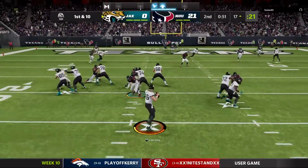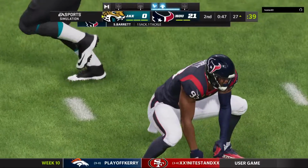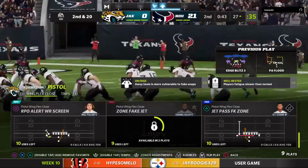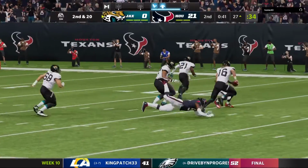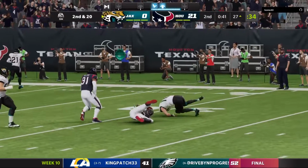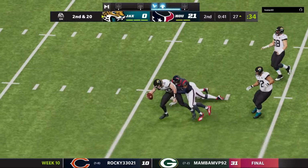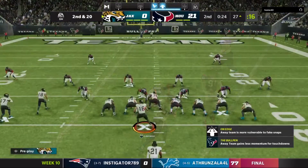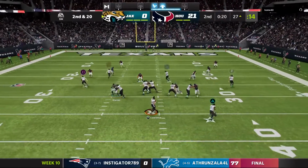Now Lawrence. And he can't find a receiver, and he's brought down. Shaquille Barrett able to record his 5th sack of the season. This offense continues to shoot themselves in the foot. And here, another sack. All game long, we've seen missed assignments, which have led to turnovers, sacks. This group has not played well at all here in the first half. So now 20 yards to go on 2nd down after the sack. Work to be done.